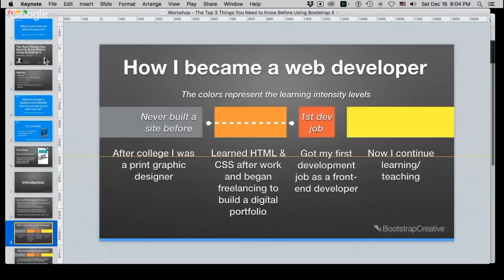But on the first day, my heart sank because I knew there was so much I didn't know, and I was getting asked questions that I had no answers for, like what repositories do you use, or what version control do you use, or do you know what PHP is, and all these JavaScript questions I had no way to answer. And so I freaked out and went home and got as many books as I could and did as much reading as I could.